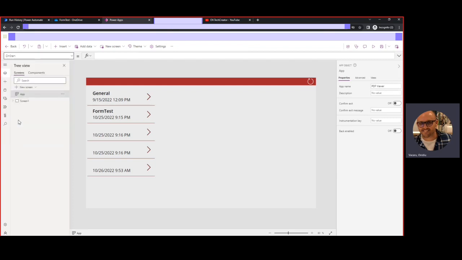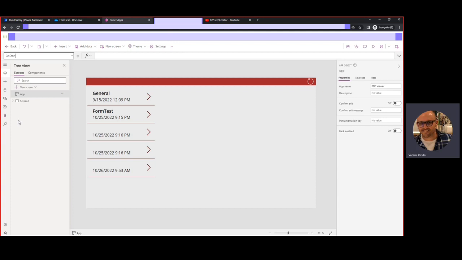Because if you have many data sources, many collections, all of them will be created on start. Once the application is open, the collections will be created, and this is hard for the application. The application will work hard.